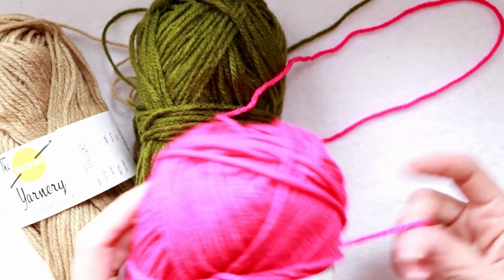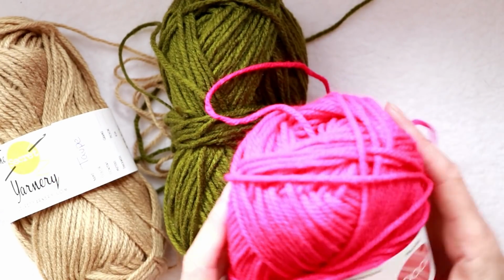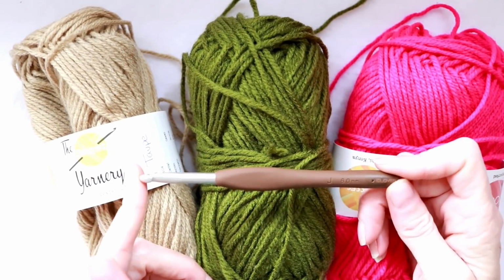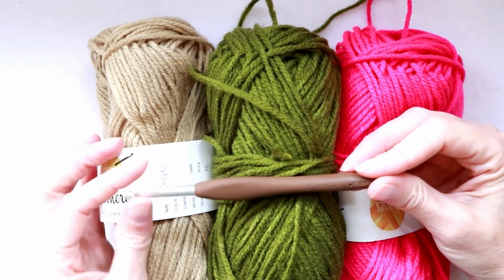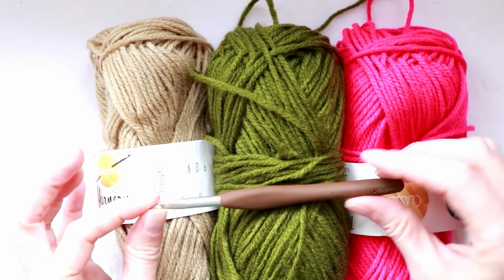These are just worsted weight acrylic, something similar to Super Saver, I have heard. These are produced locally in Kenya. I'll be using a 6mm Clover crochet hook to go along with these yarns, but you can use whatever hook corresponds to your yarn. The bigger the hook, the softer and looser your granny square will be.